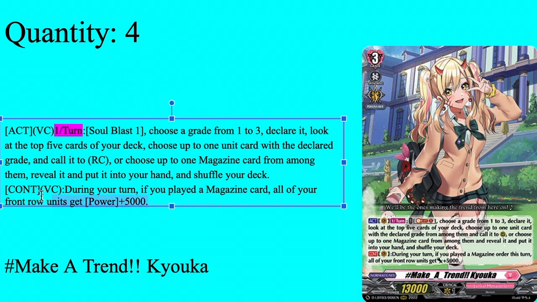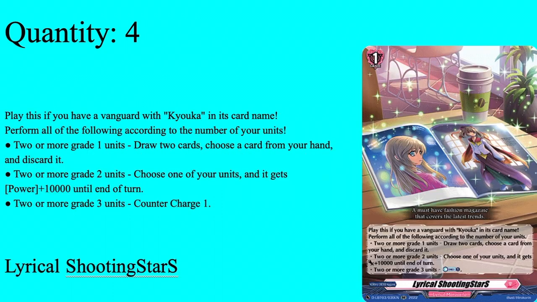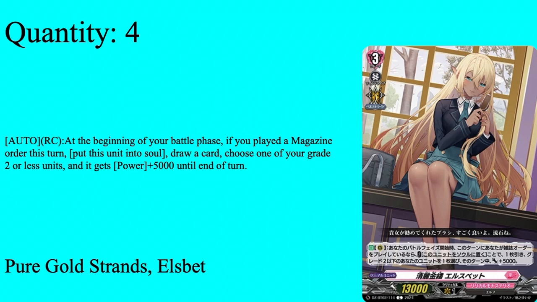I mean, free 15 to the front row, oh, hell yeah, that's definitely fun to pull off, especially when, you know, both Arches are getting +5, and then also one of them's getting another +10, thanks to the order itself, and then one of them might even get another +5 off of, you know, Elsbeth over here. Pretty much your opponent has to be ready to guard those at all times, and if they're not, well, they're probably losing that turn.